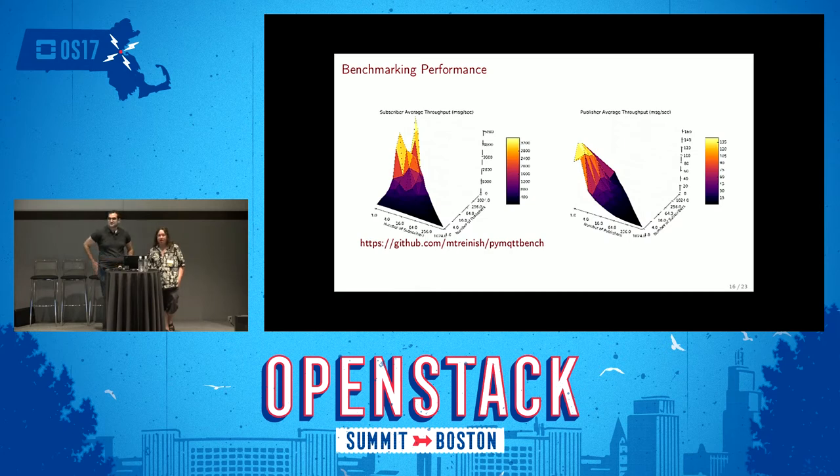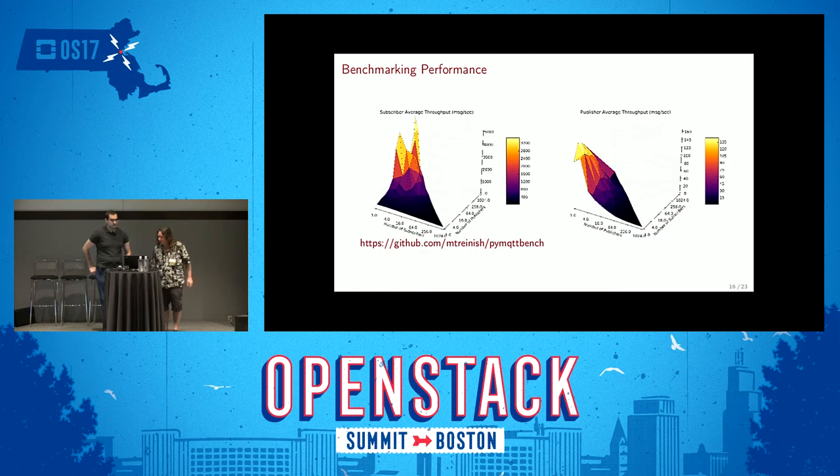After the ad hoc benchmarking, we tried to do some slightly more structured benchmarking. These are graphs where we varied the number of publishers and subscribers with a small tool Matt wrote, the URL is on the slide. It allows you to specify how many subscribers and publishers you want, and it connects them all as separate threads or subprocesses to the broker, and then charts the throughput. We ranged from 1 to 1,024 subscribers and publishers in an array, and stepped through that exponentially, just because the data points in between the exponential steps weren't really very interesting.